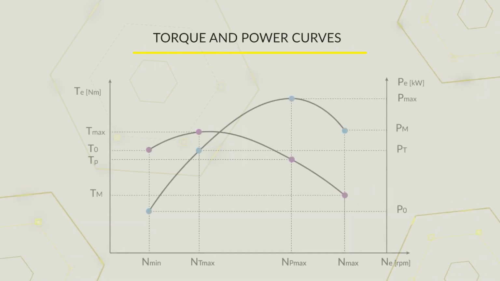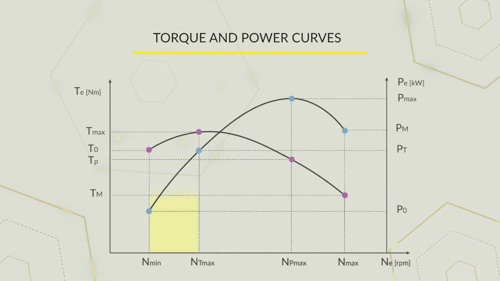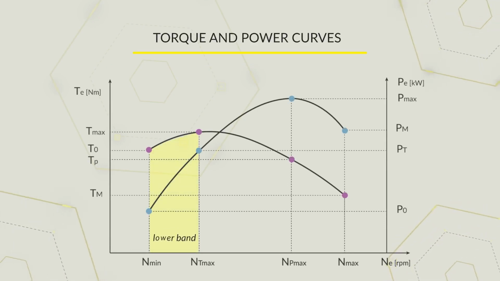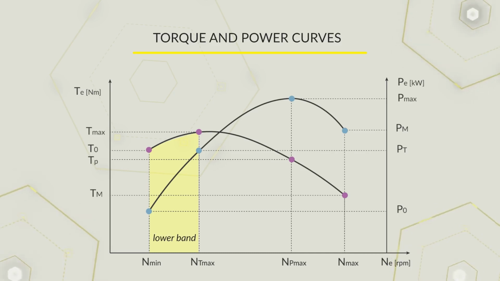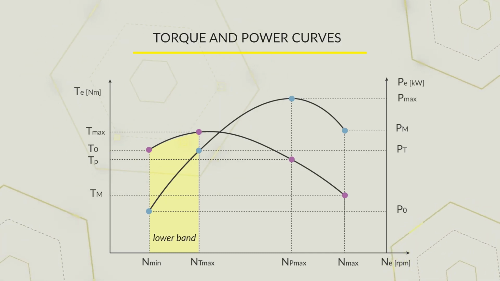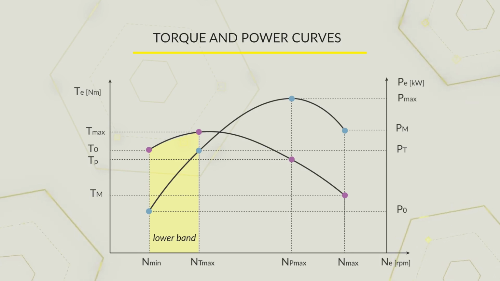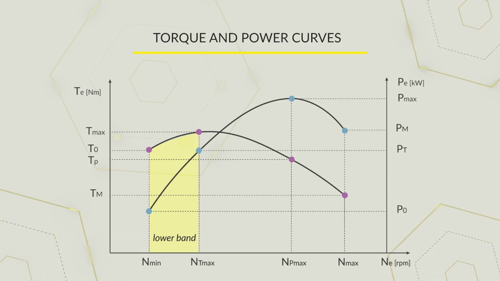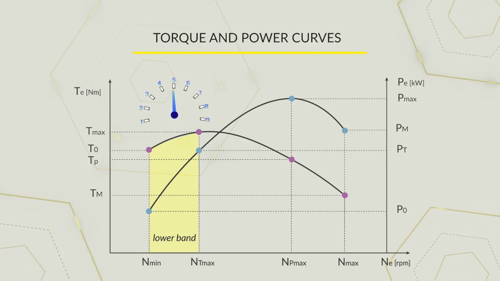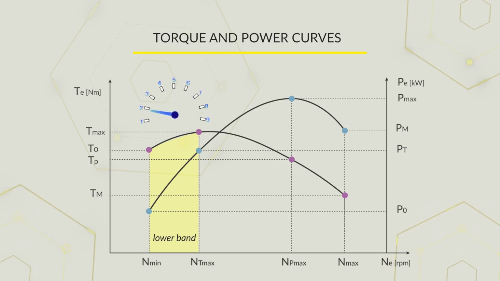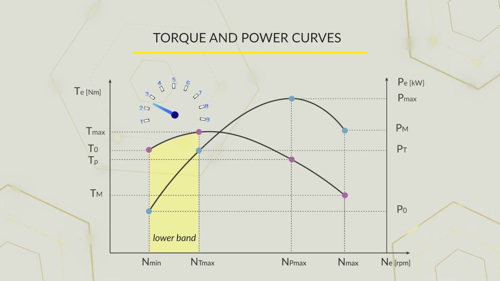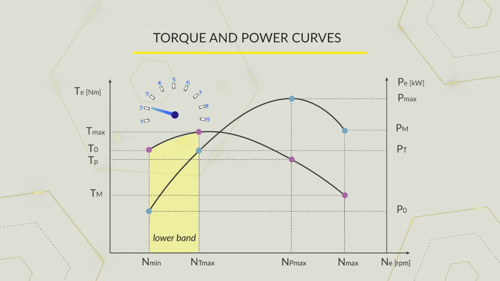The portion of the graph between minimum engine revolutions and the rotation speed corresponding to the maximum motor torque is called the lower band or the low band. The higher the full load torque value included in this area, the better the vehicle acceleration will be. When the engine works within the low range, if for any reason the friction forces were to increase, the engine RPMs would decrease, causing a decrease in engine torque and a consequent stall condition.